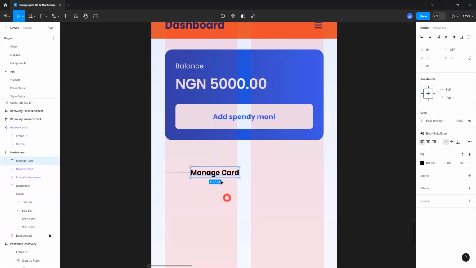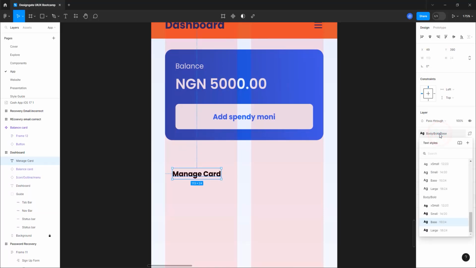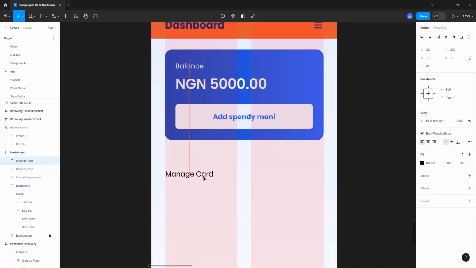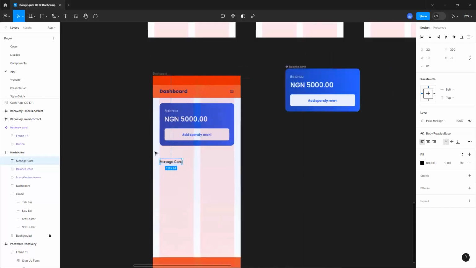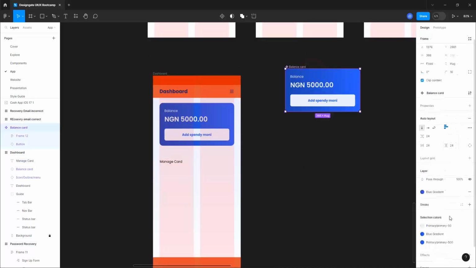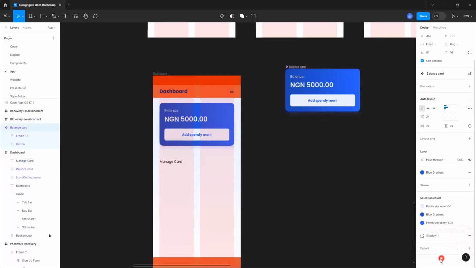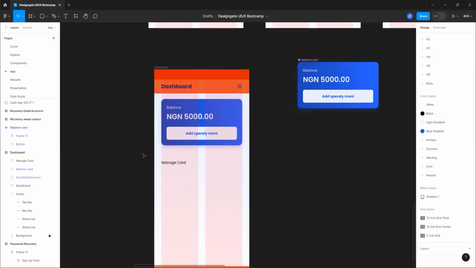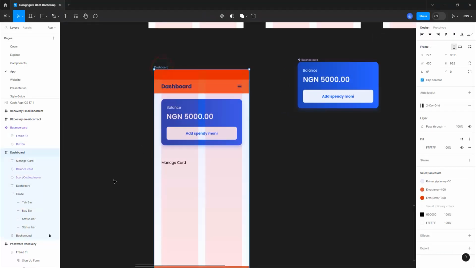Now, right now, like I said, we're just trying to know how to use Figma. So the features that I'm adding, we'll talk about these ones later on. But for now, you're just practicing and knowing how to use Figma. So for this manage card, let's go ahead and choose 16 right there, base 16. Okay, manage card base 16. And I think for this, I want to add our shadow. Okay, effects, let's add that shadow right there. Okay, great. I think we're okay. Yes, let's add that shadow.